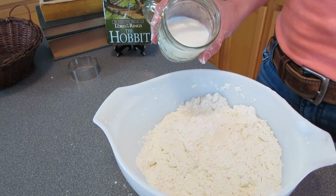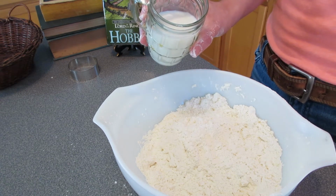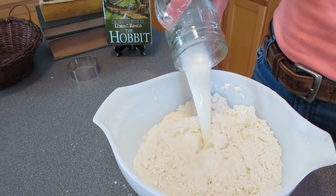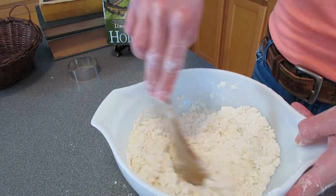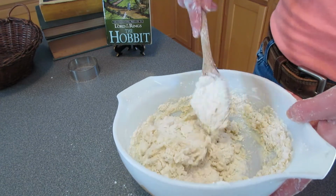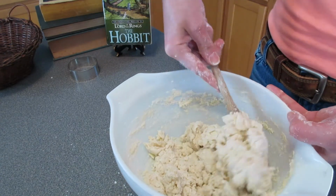Next, we're going to add 2/3 of a cup of milk, and once you add it, you're going to stir it, but really carefully until it's just barely combined. You almost want to do it in a folding motion because you really don't want to overmix this dough. You can still see bits of dry flour in there.